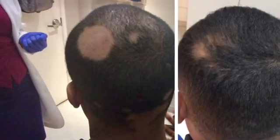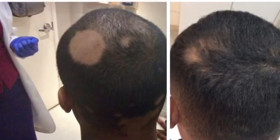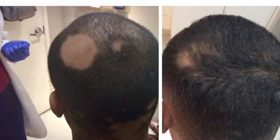So here we have a patient with alopecia areata. I'm standing in the back after I've done one of his treatments. You can see after about 5 months he's getting a pretty good result. He's not yet finished, but pretty good so far. So with alopecia areata, there are really no major symptoms other than hair loss. By that I mean there's no itching, there's no pain, there's no scale usually. It literally just looks like a patch of hair that has fallen out.